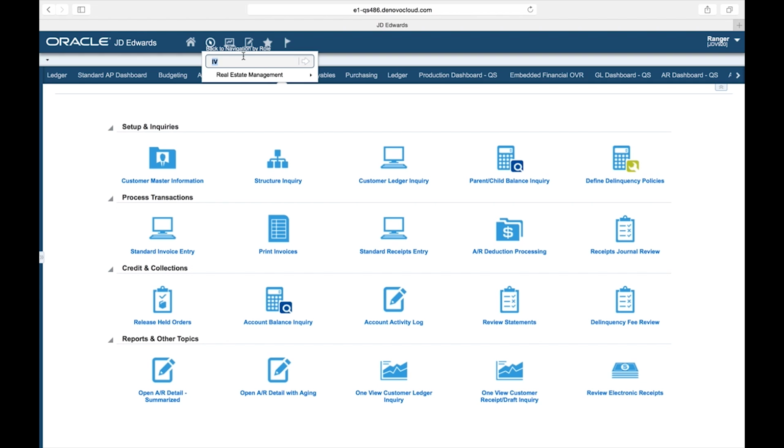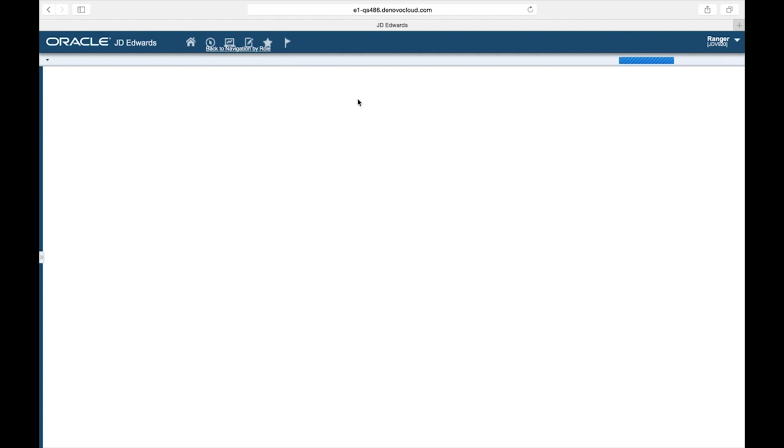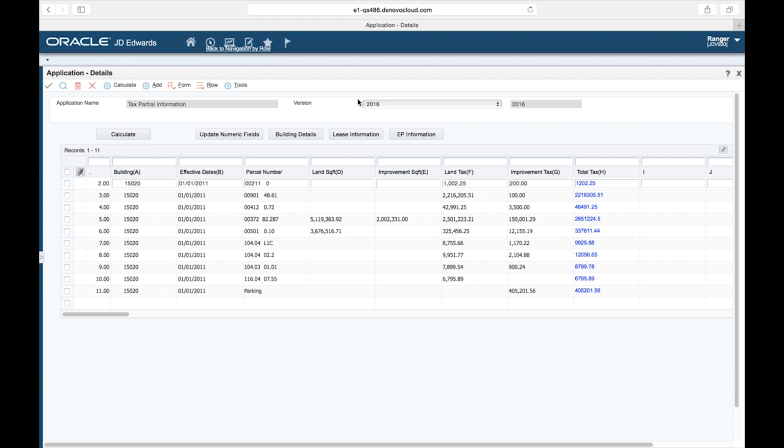Now, if we were to put it on a menu or call it from a command line, PQ60-600D, I'll just show you what it would do now. So we're going to execute our tax P version. If we execute that, then it's going to actually go out and call our application, takes us right directly into it. So it bypasses the design screen that we were on as a designer. So it takes us right to the details and takes us right into all the information that we just created, and I can put that on a menu.